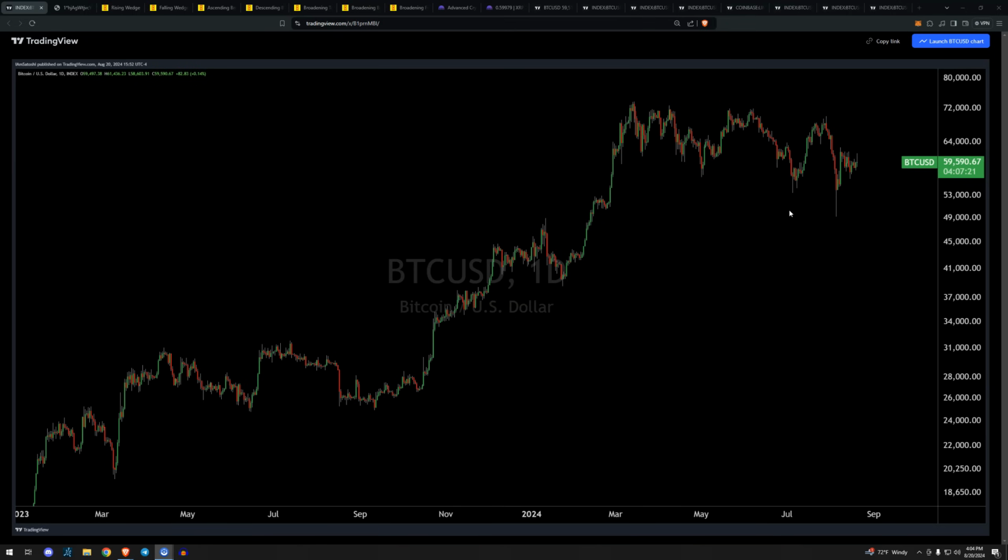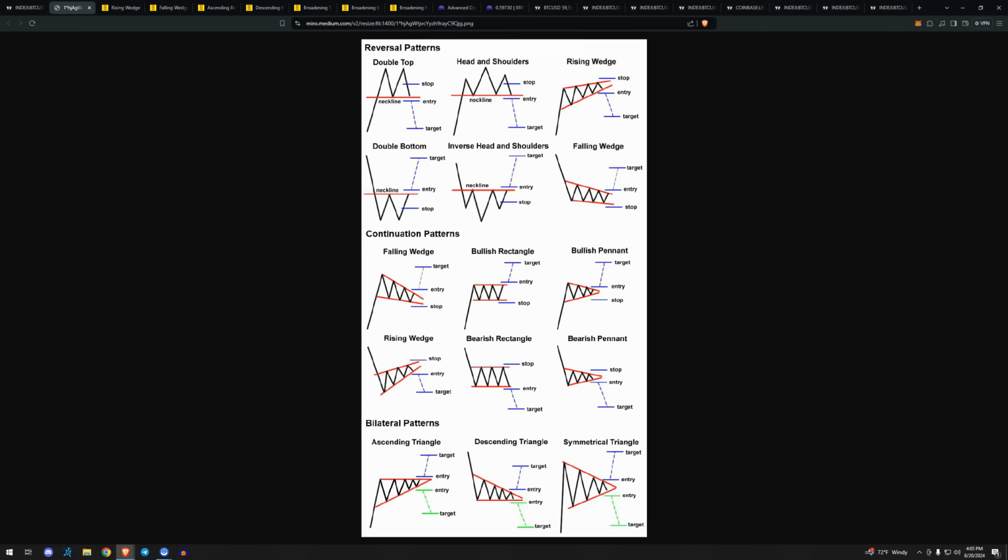Even on ETH, we had a wedge before the breakup, before March of this year. But we even had a wedge down here. We had a wedge all the way back here in the SVB area. We had a wedge potentially in like the COVID low of 2020. I don't think we've seen a wedge of this duration in quite some time. So first things first, identifying the pattern.